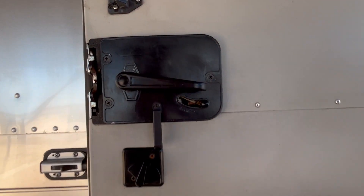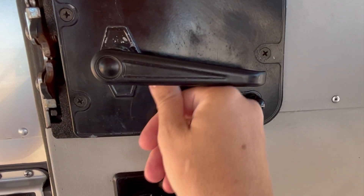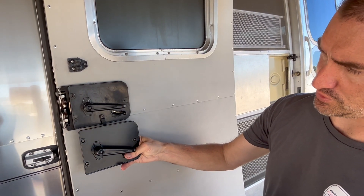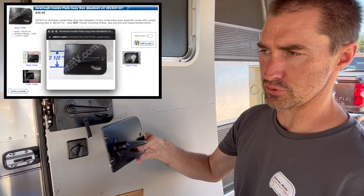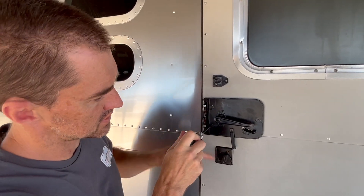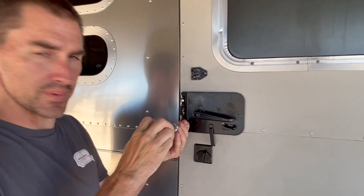The reason why is we need to replace this one. You can't really see it on camera, but it's bent here, and there's a clear crack forming right here. So let's do it. This should be a direct replacement — just three screws — making sure the inside is all lined up. The door swing could be left or right on an Airstream, so you want to make sure you order the correct left or right for your door swing.